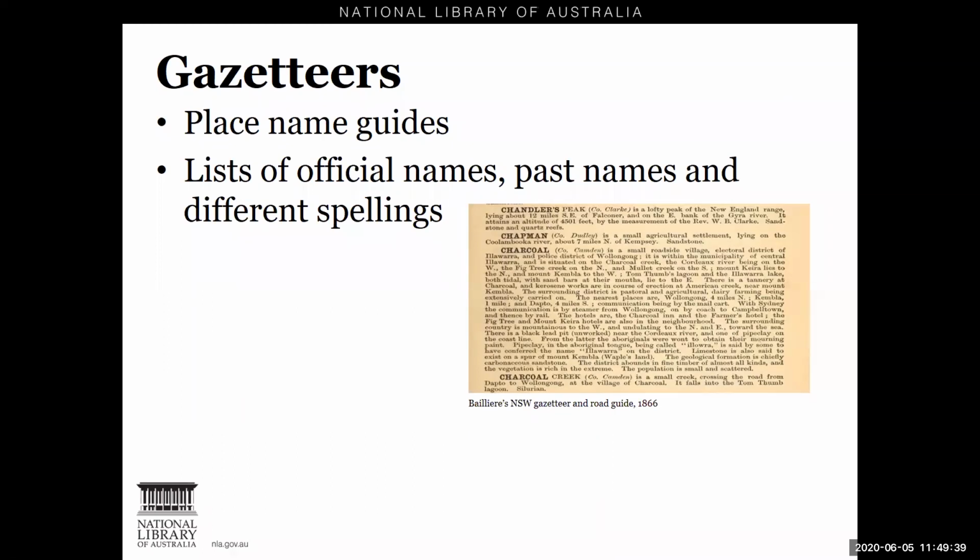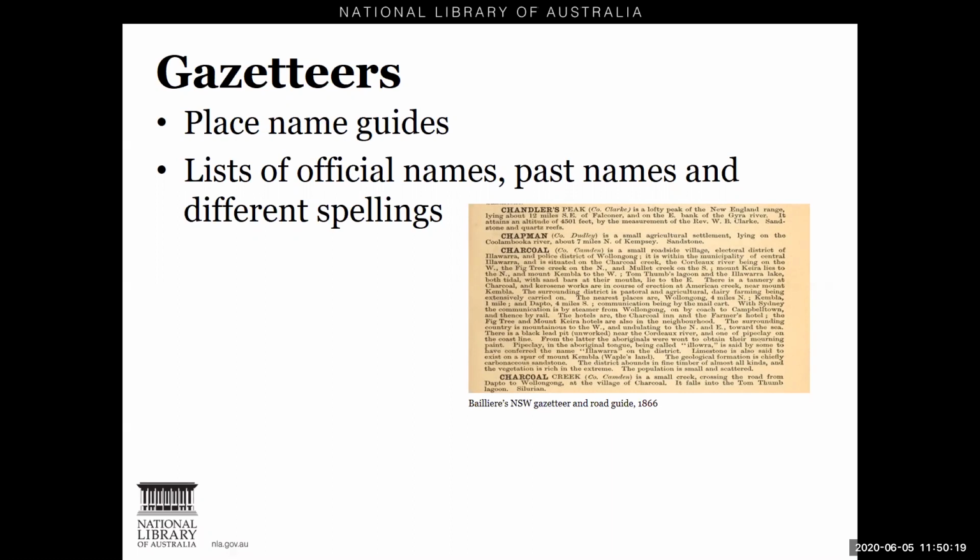So a supporting resource that researchers find key in using maps are gazetteers. Think of it as like a geographical directory. These are often used in conjunction with maps because of the explicit written detail they go into about a specific place. Older gazetteers include information about its location through latitude and longitude, the geographical profile of the place, the main industries and commerce, the population count, and even things like how regular the post deliveries are. The origin of the locality's name is also an important bit of information that gets mentioned in these guides.